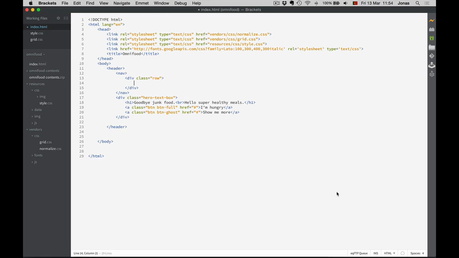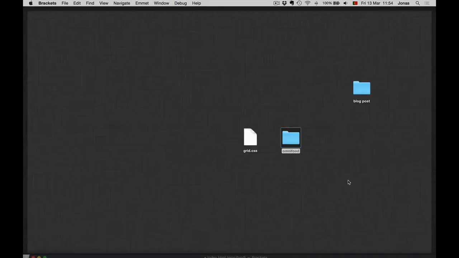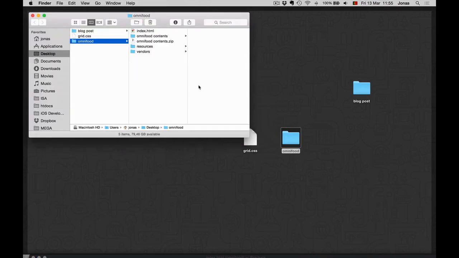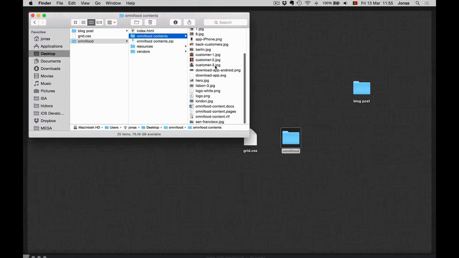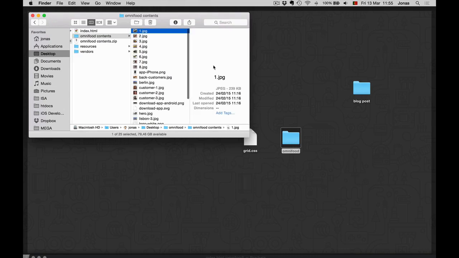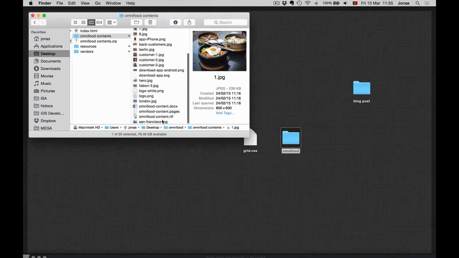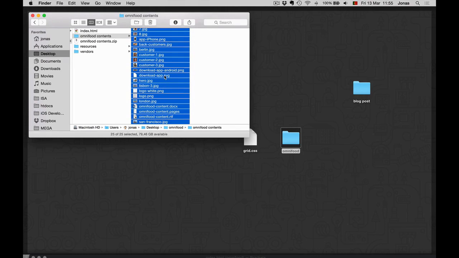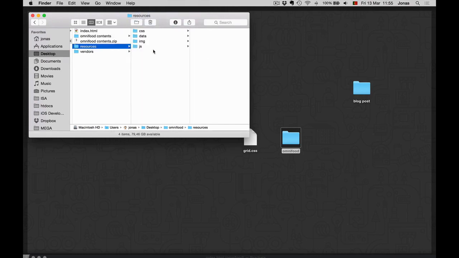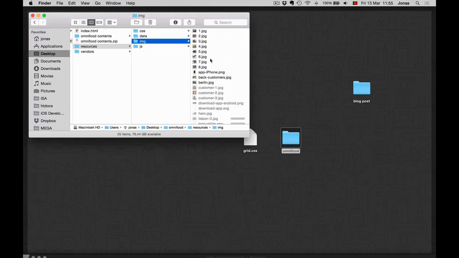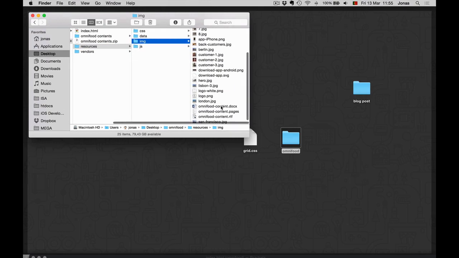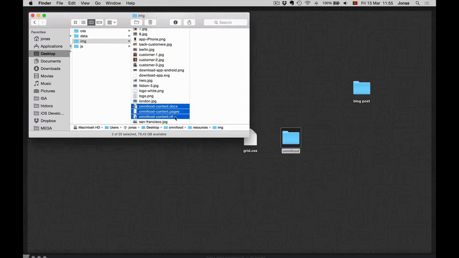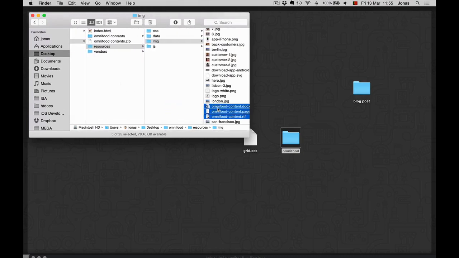Alright. Now we want the logo to be here, and for that let me just first put the logo inside our folder. So I will go back to our contents folder, and this is the content OmniFoot provided us. And actually most of these are images, so I will just put all of them, we'll copy them and put all of them inside our images. Now I'll paste them here. Okay, except for maybe the text. I will delete the text here.